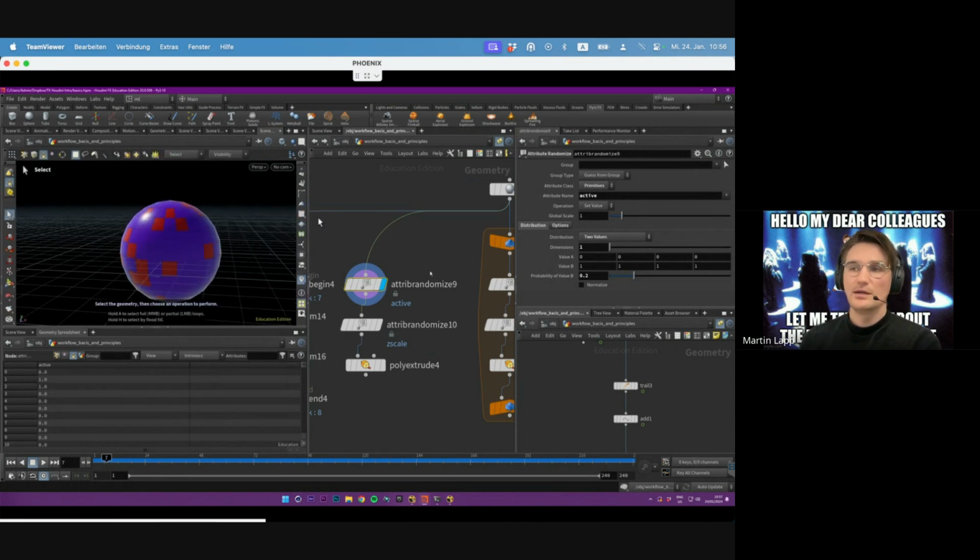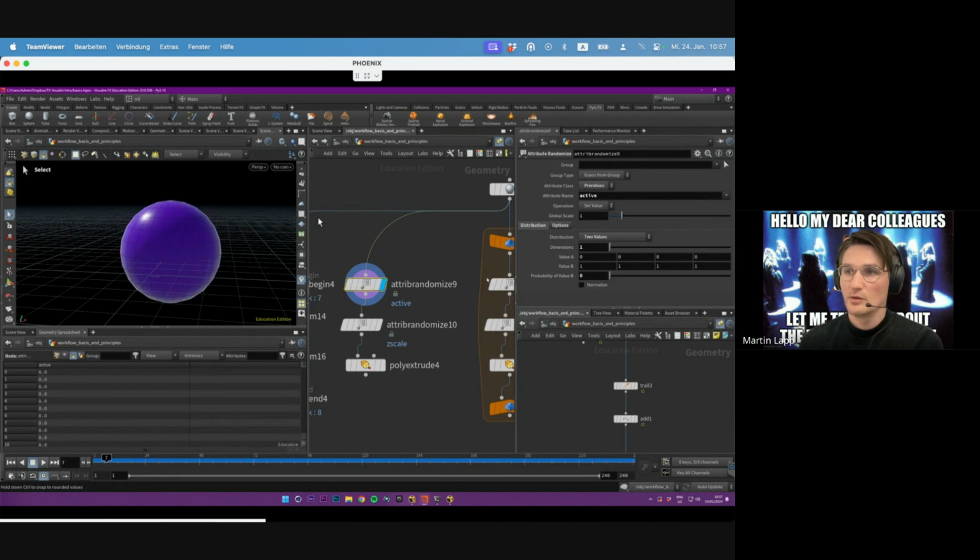It's basically as if we would say in a wrangle, if random primnum is smaller than 0.2, then make the active attribute 1, otherwise 0. So this probability thingy is basically just a bias.